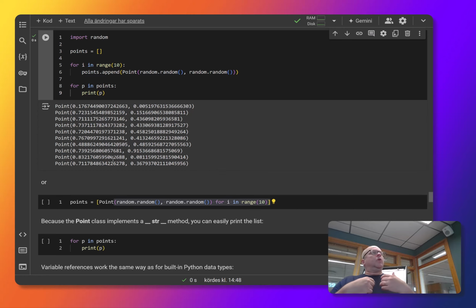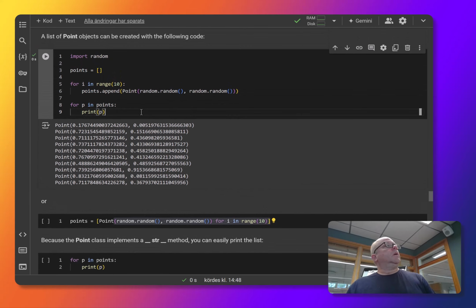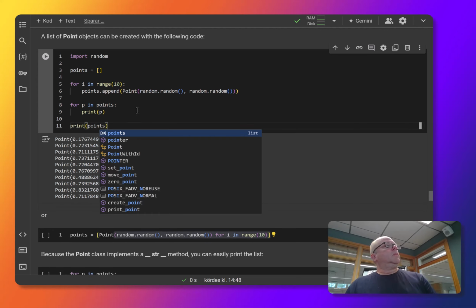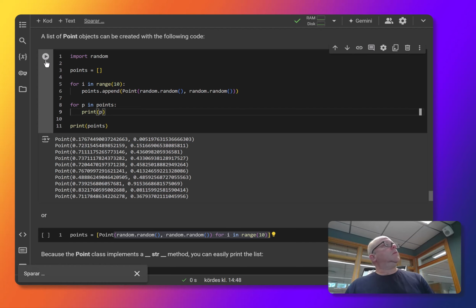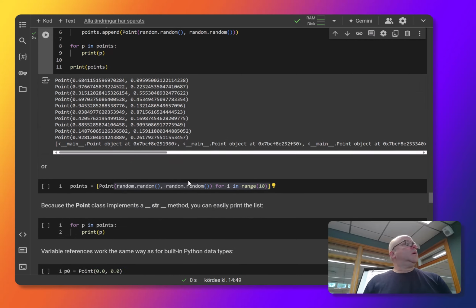You can make the output even more rich if you want to. Nothing prevents you from doing that. And would this behave reasonably if we print the points list directly? What would the output look like? It's a list of planets. No, points, sorry. In this case, it contains references to these objects. It doesn't resolve that.